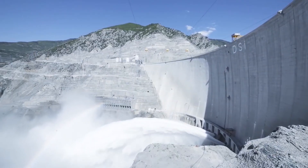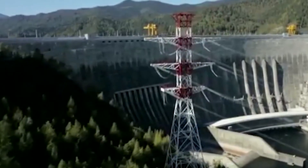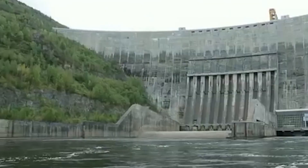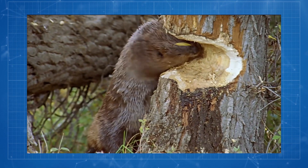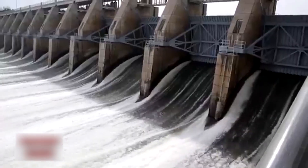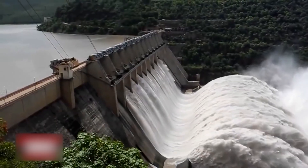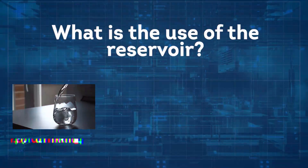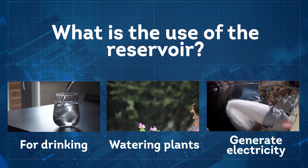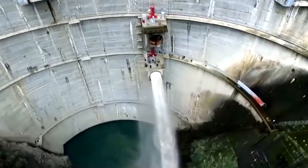So, what is a dam? It's a retaining structure built to create large standing bodies of water known as reservoirs. Simply put, it's a big wall built in the middle of a river to manipulate the flow of that river. Just like a beaver builds primitive dams out of logs to deepen rivers and to protect from predators, we build dams from stone to exploit the power of reservoirs. Once the reservoir is there, we can take the water from it for drinking, watering plants, or use a concentrated water flow to turn a turbine and generate electricity.